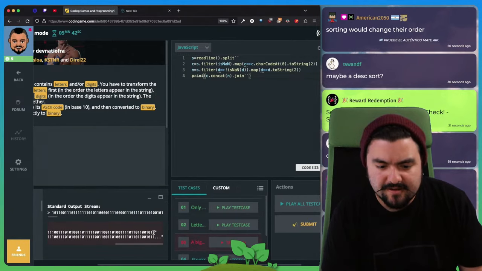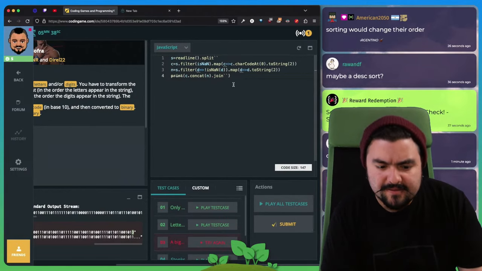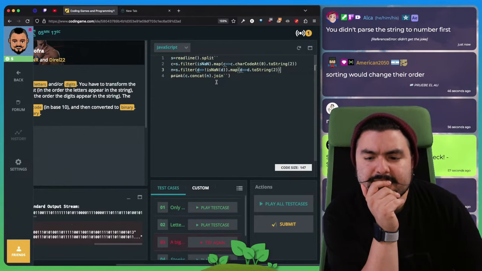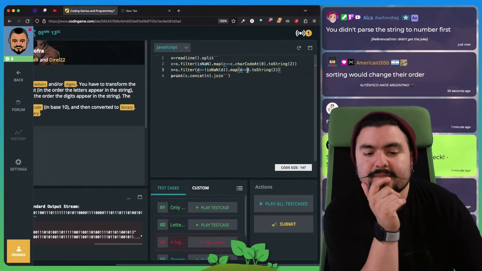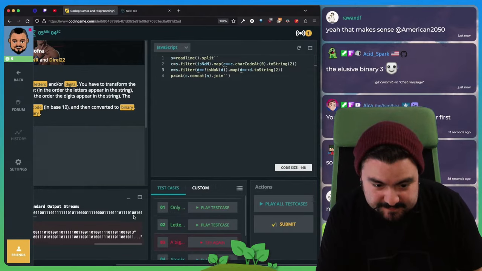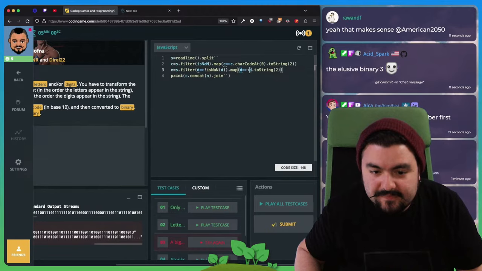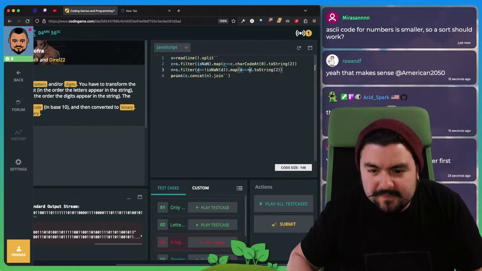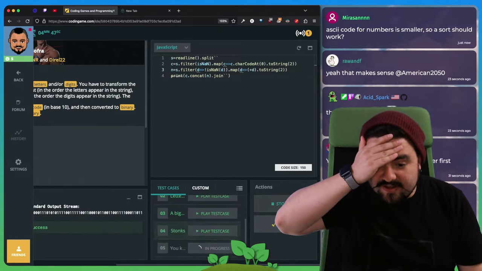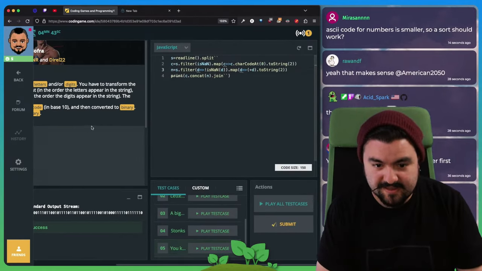Put the number 3 on the end there. Why? Right. Thank you. I didn't solve it. I gotta do this. Okay. So that solves it in 150 characters. Can we make it less?